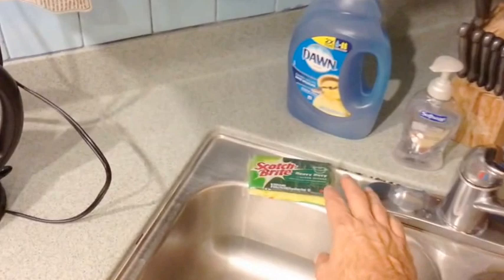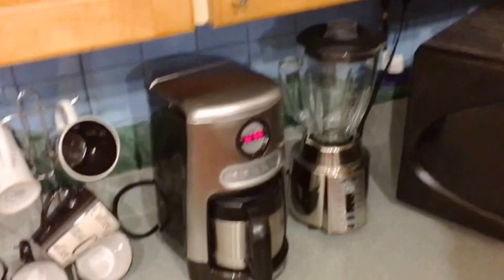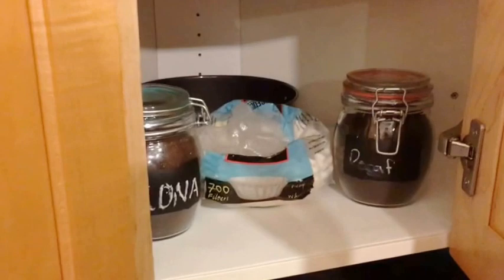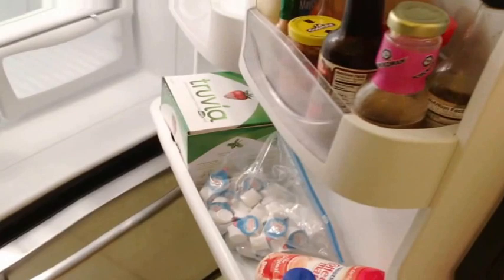In the kitchen: oven towels are set out as dry cloths, a brand new sponge is in place, garbage bags are in the cabinet, all dishes are put away with nothing in the dish rack or dishwasher. The coffee maker is clean and empty, and both coffee containers are filled. We typically leave some water and beer in the fridge — that's fine. The fridge is clear except for condiments, creamer, and sugar on the door.